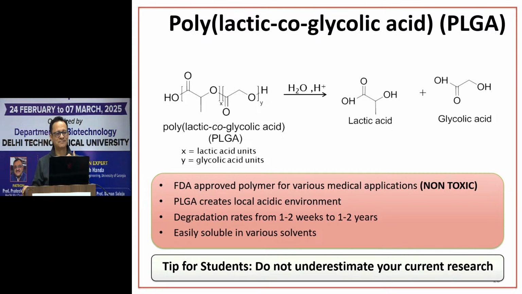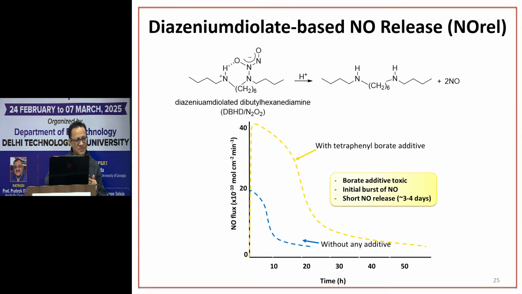What will happen is, our hypothesis was that when this reaction happens, when diazeniumdiolate, my nitric oxide donor, breaks, it forms diamine. At the same time, PLGA will also break and make acids. And don't worry, I know you're thinking, oh my goodness, the acid in the blood will change. We are talking about very minute amounts, only acting inside the coating. So at the same time you're making diamine, you're forming these acids, and the acids and diamines can neutralize each other, and the coating pH can remain neutral or slightly acidic. So this system can keep releasing nitric oxide.